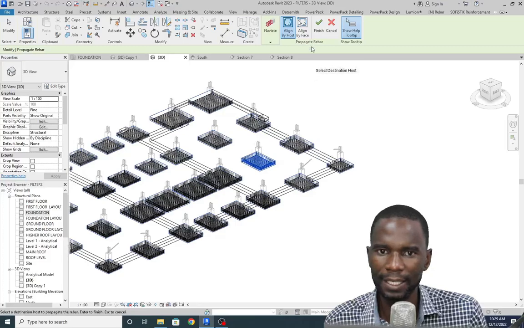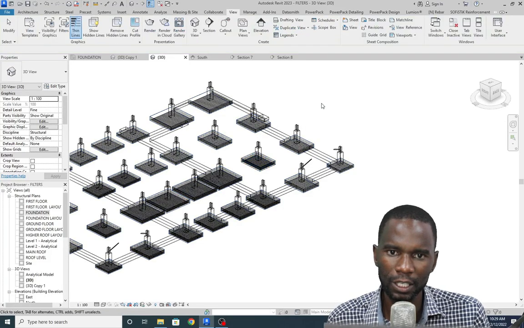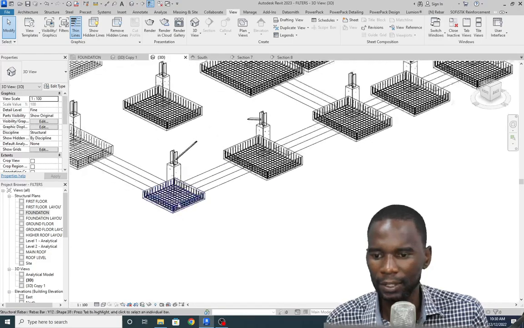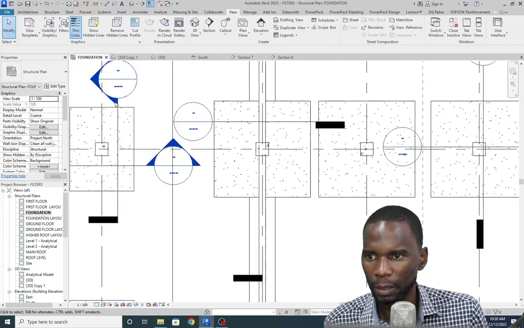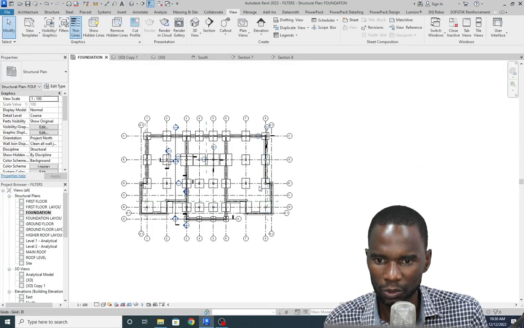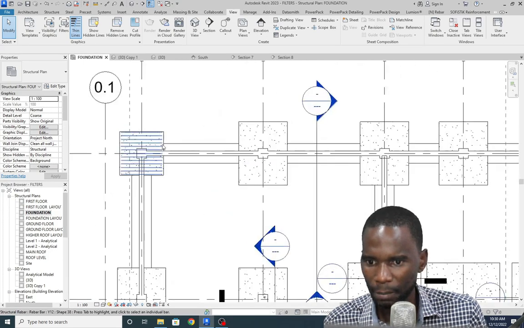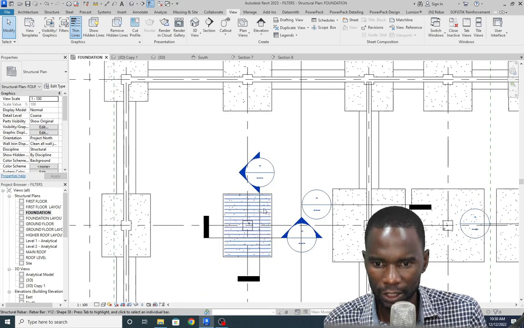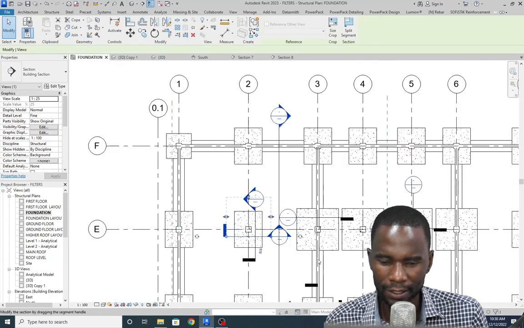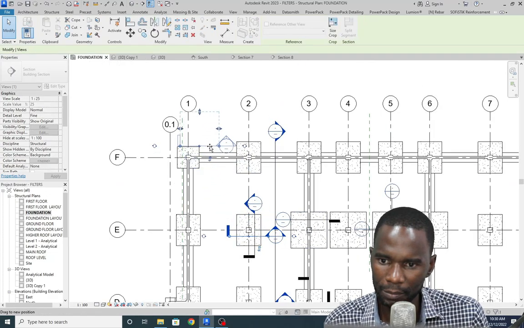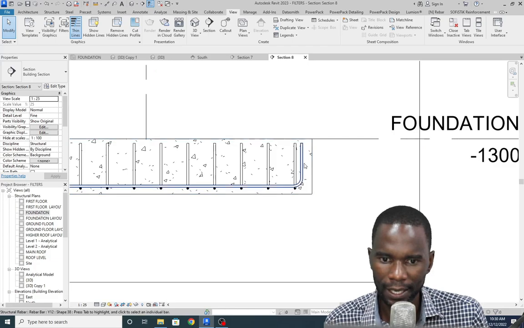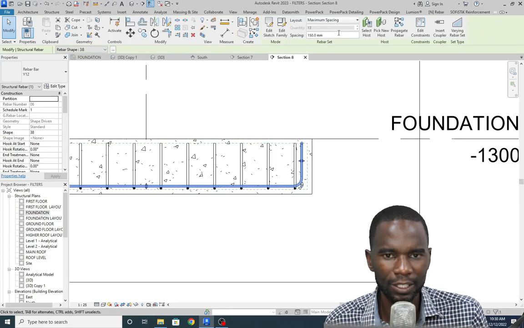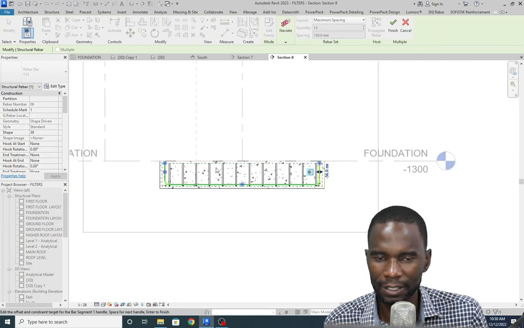Once you copy it like that, just go and click on the green check mark to finish, click outside, and you see that all the rebar is right there. You can see that if I go to maybe the foundation there, let me try to pick the smallest one here. For this one, for example, I'm just going to move this section. Let me simply move it there. We got the section, we see if everything is okay in terms of the cover, hoping that the covers are the same even for this one. I'll right click there. If I check there, you see that the spacing is okay. If I just click on the edit constraints, you can see that the cover and everything, the spacing.